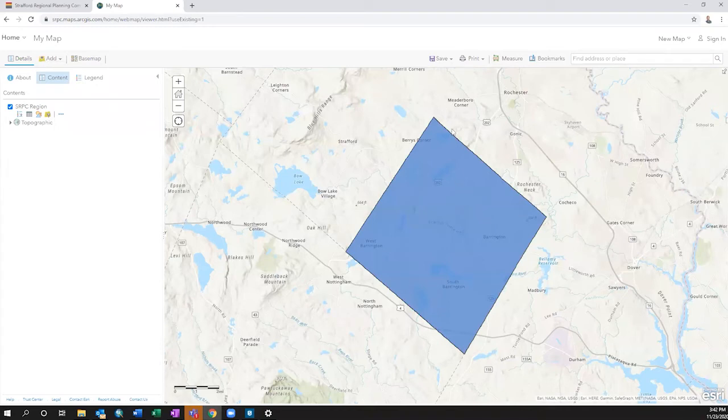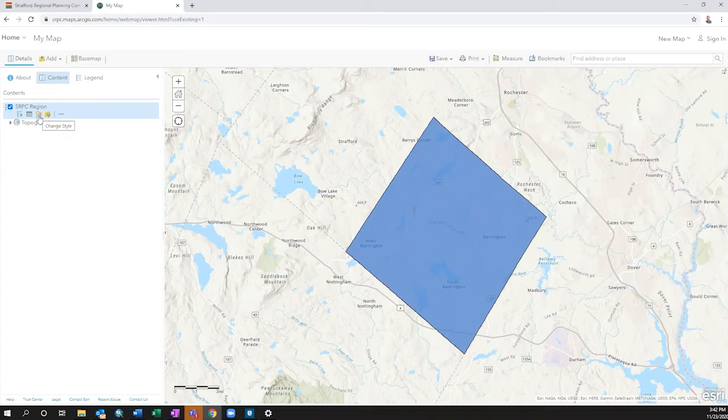From here, we don't really like how this town data is showing up as a blue box. Instead, I want just a black outline so I can see everything within the town of Barrington. To do that, I'm going to go back up to the SRPC region data layer and click on the symbology, the change style button, which is the third button.